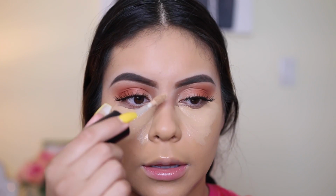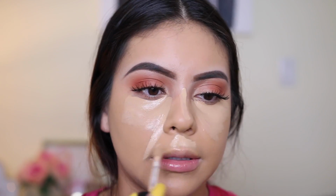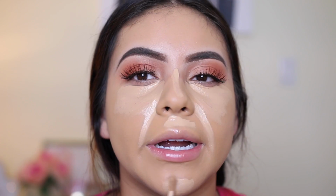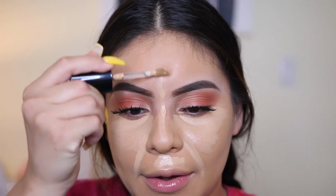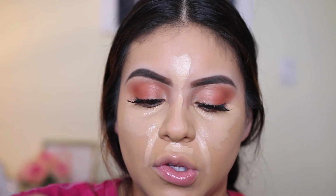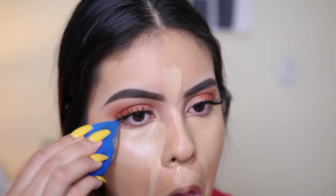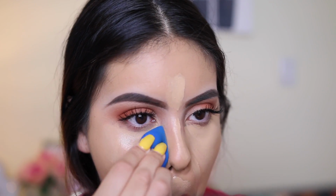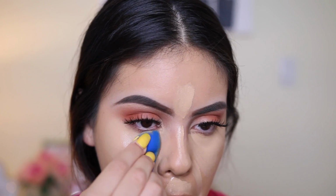And I'm actually gonna take this down the bridge of my nose, and I'm just gonna apply this pretty much where I would normally apply my concealer, which is where I'm applying it right now. You don't get a ton of product on the wand, just a little detail that I've noticed. You do have to dip back in if you want more product, but that's nothing crazy. I'm gonna just use my original beauty blender. I feel like I never use this anymore. This is just the sapphire one. Ooh, it's blending in pretty quickly.